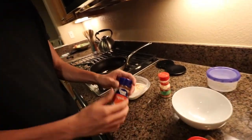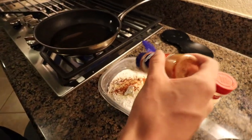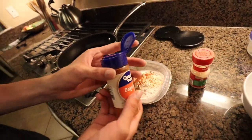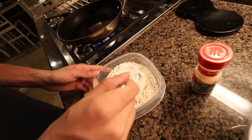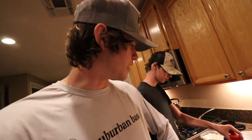Okay. And he's going to pick up the paprika, the Great Value brand paprika. And he's going to try to figure out how to open it. Oh, he found it. And then he's going to put some of that in there. All right. Easy. He's going to take a fork now and stir it up. I need more seasoning. Now, when it comes to seasonings, it's pretty much your preference. You can just eyeball it, or you can measure it out and figure out a recipe yourselves. But for us, we're just tossing a little bit of this, a little bit of that in there. Nothing professional, but it's going to taste good, hopefully. We managed to do it last time, and if you haven't watched that video, go watch it. Pretty much same recipe, but again, just eyeballing it, trying to get it to perfection. But yeah. Let's get to the next step.